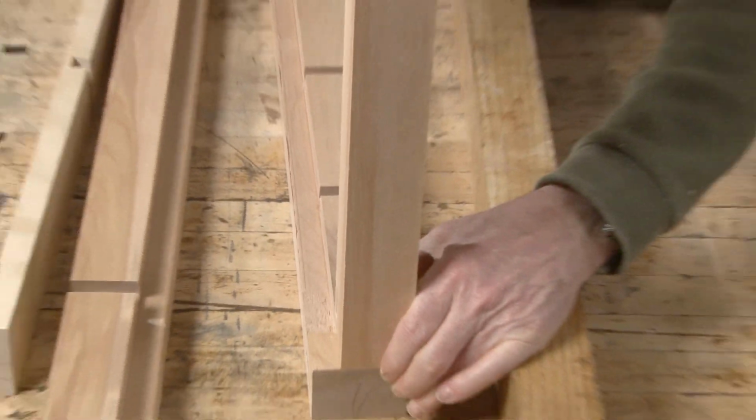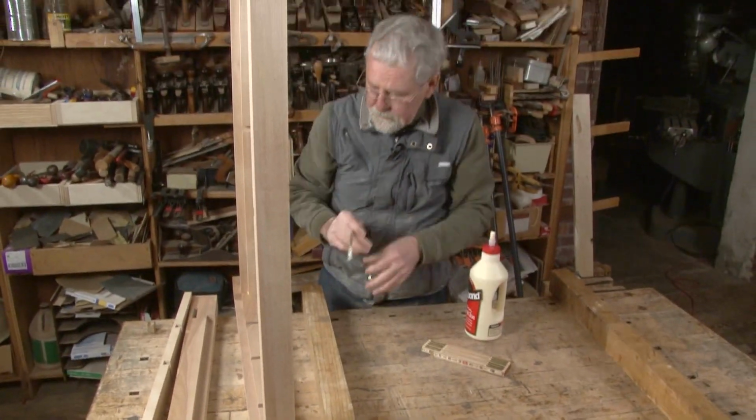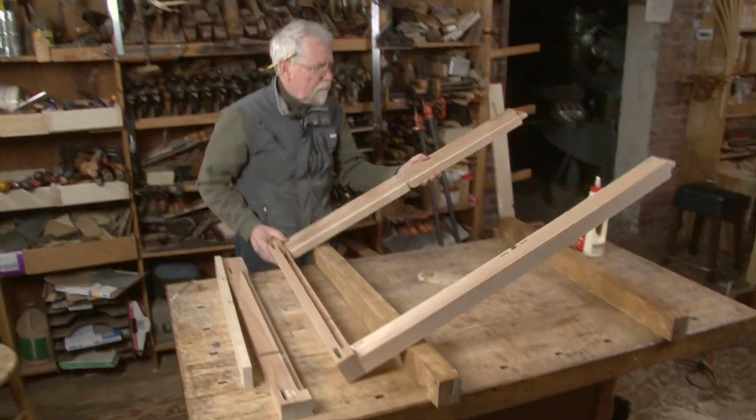Making sure that that lines up pretty well at the top. Drop these down.